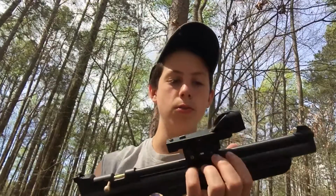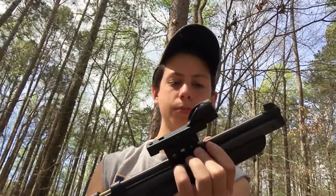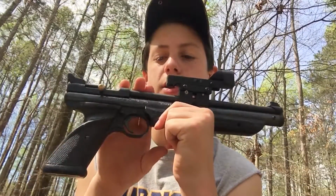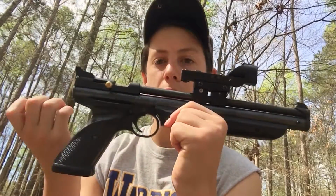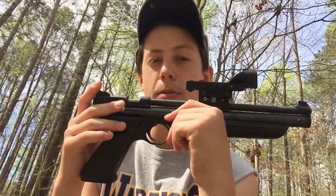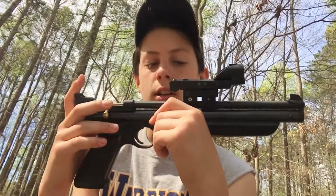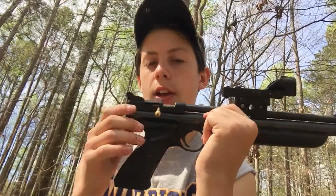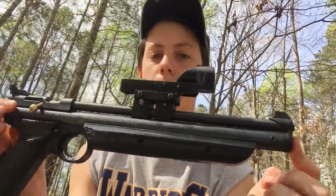I started with those. But if you're looking to just get some small pests around your house, this works fine. They also have a CO2 version. But once again, CO2 costs you money. This is just, you pump it up. They say your minimum pump on here is 5 pumps, and then your max is 10. If you go higher than 10, then you can blow a seal in the compressor right here.